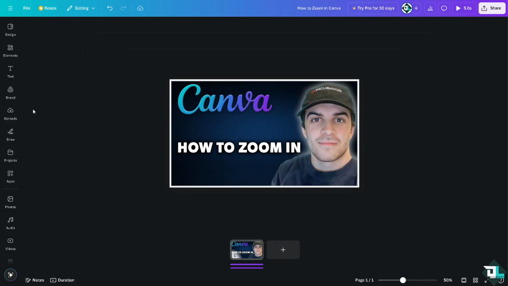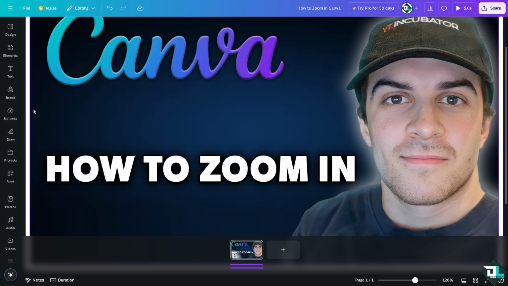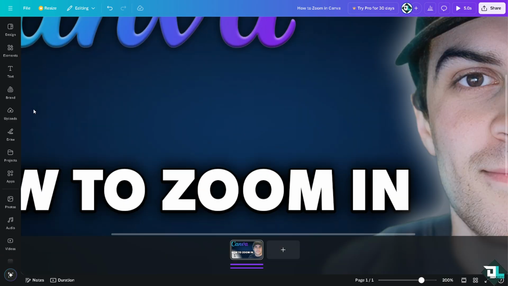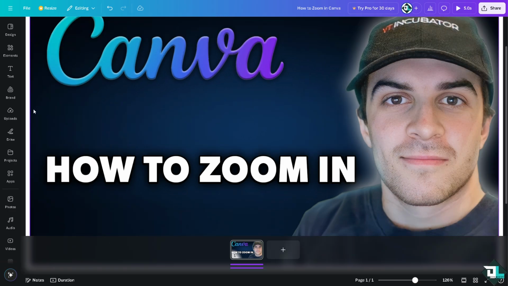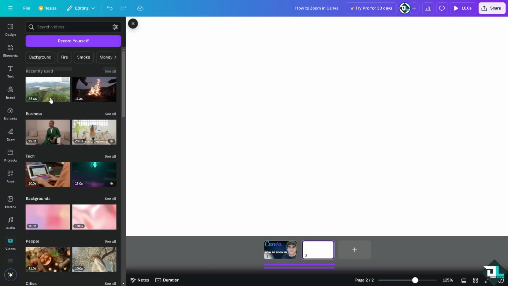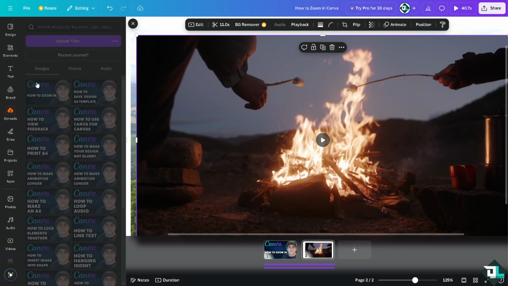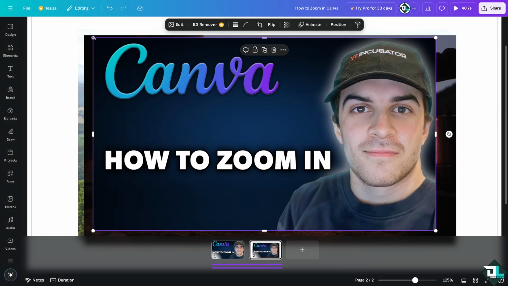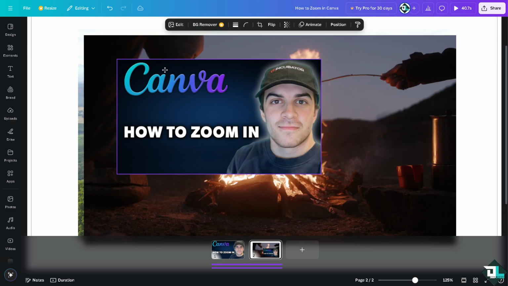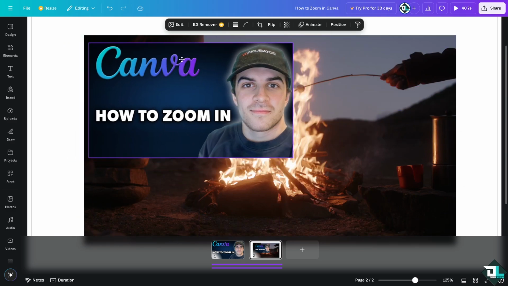Now, as you can see, zooming in allows you to focus on specific elements of your design. Maybe if you're using text, images, and graphics, enabling you to make detailed adjustments and edits. If you're working with multiple elements, all right, for example, I'm going to add here a video. All right, and add an upload image here. So you would notice that when you zoom in, it helps ensure that everything is aligned perfectly. And of course, you can see how clearly your elements interact with each other.